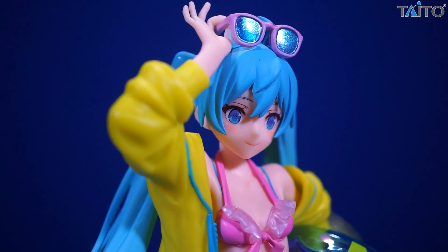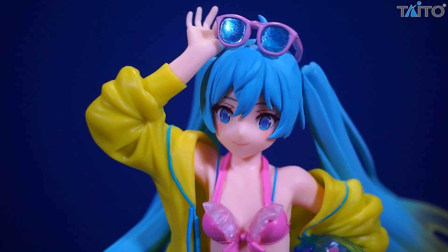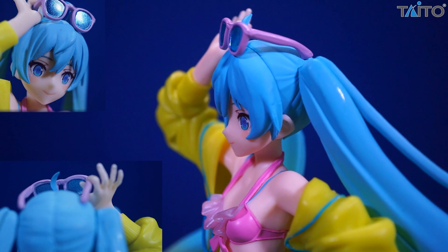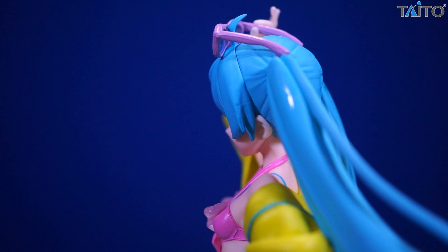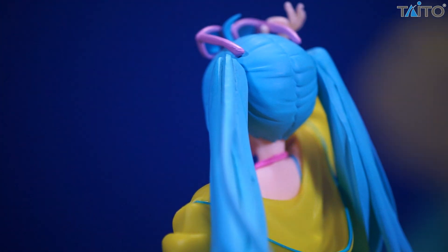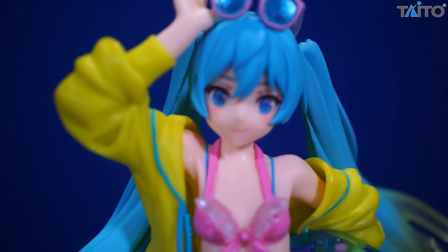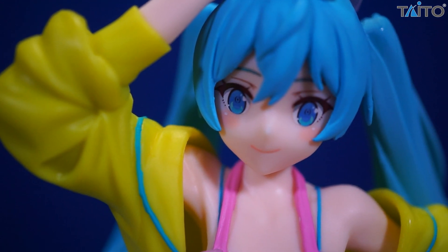In terms of the paintwork starting from the head down, the sunglasses are actually kind of impressive. They didn't have to put the metallic blue on both sides of the lenses, but it's nice that it's there. It's a nice contrast to the matte blue hair on Miku's head, and that ties nicely down into the tealy-colored eyebrows and the nice deep blue eyes. The eyes are painted well, you have a little blush under them as well, and then you have her smile — sculpt's not too soft, not too sharp, but very well done. And then you move down to the jacket.